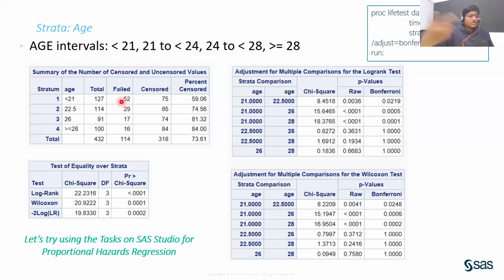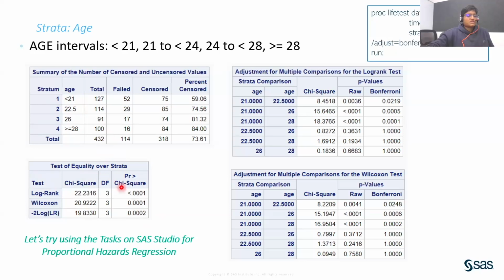You have more inmates who got rearrested after release, 52 of them, which is a good 41% of 127, and around 29 of them from the second age category. So for obvious reasons, there is a significant difference between these two strata, and hence your test of equality over the strata has failed.